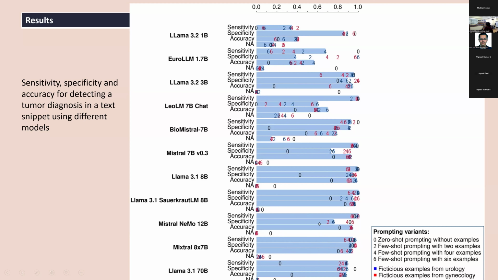And secondly, when we look at zero shot prompting compared to few shot prompting, few shot prompting actually has an advantage, because in the sensitivity and specificity, especially for Llama, we could see that the specificity has actually increased. But giving more examples did not confer more advantage as well.